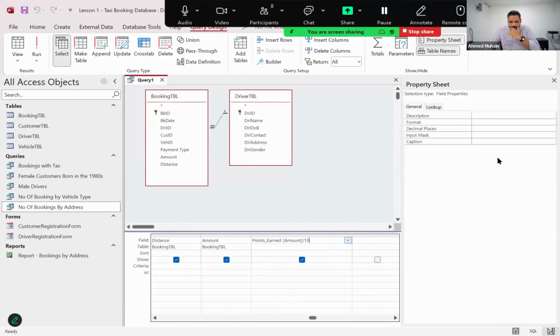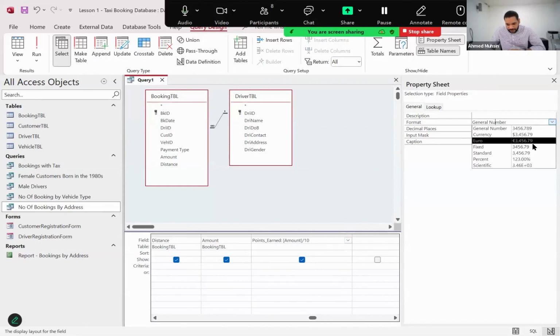The points earned field, I want to make it a general number, decimal places 0. Can you all do that? For points earned, click on points earned and take your property sheet. Format is a general number, or you can say fixed, it doesn't matter.